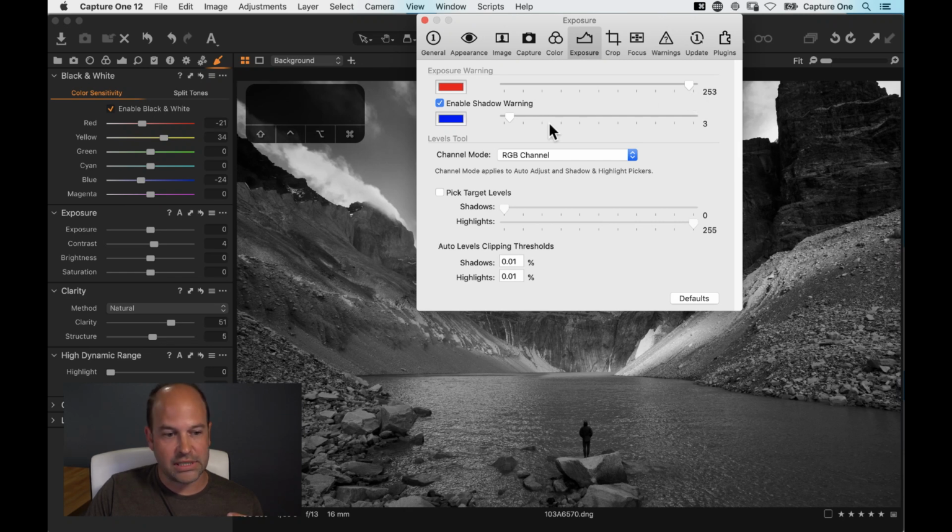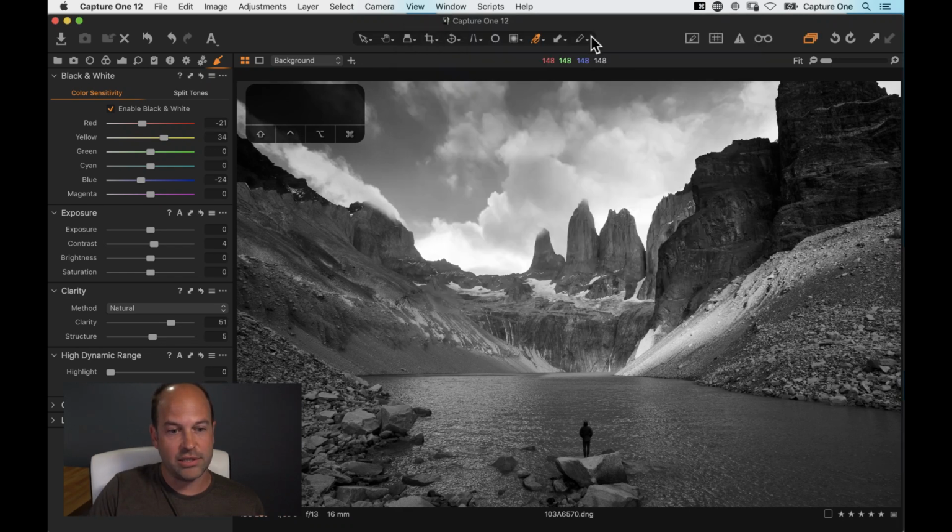So based on Francis's advice, we should set to number 4 here and 250 over here, like so. Then that will indicate when you're going outside of those boundaries when we have our highlights and shadow warnings on. So here we're just a little bit too bright in that respect, so we could pull some highlights back a bit more with our highlight slider, like so. So that's good advice from Francis too, because printing full black or not printing anything, as in you need some dot, is definitely good advice.